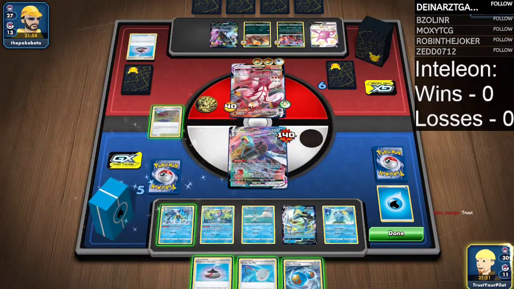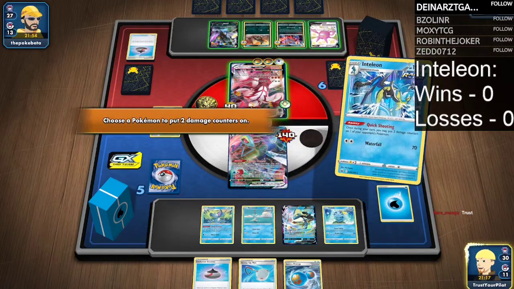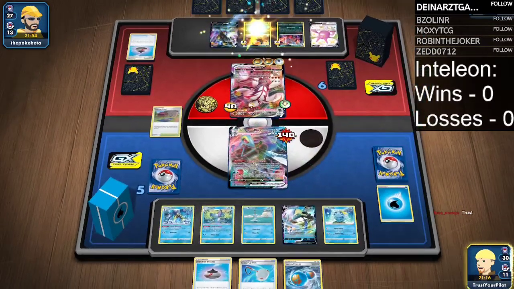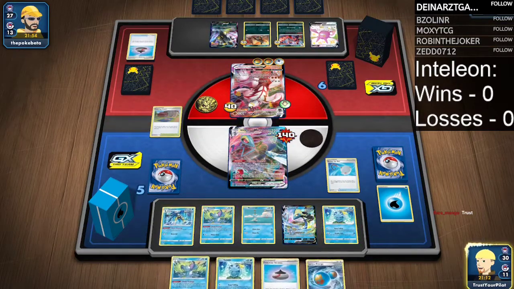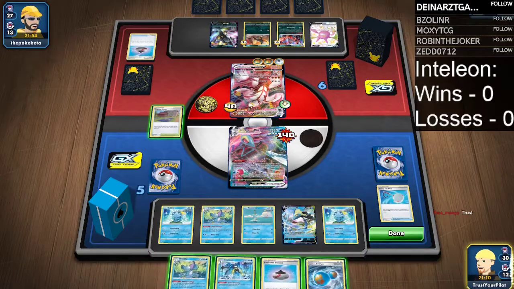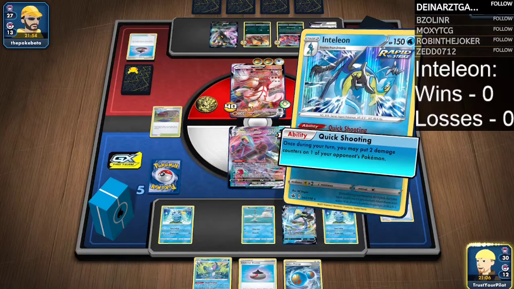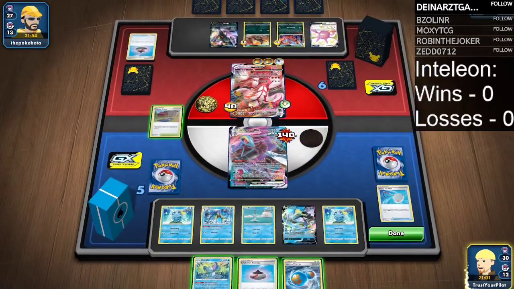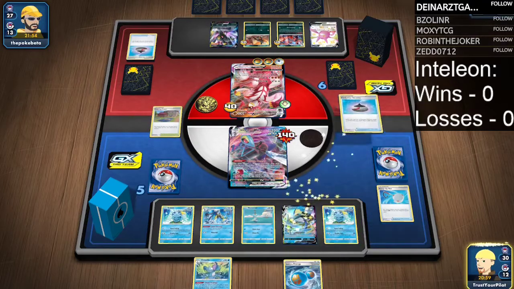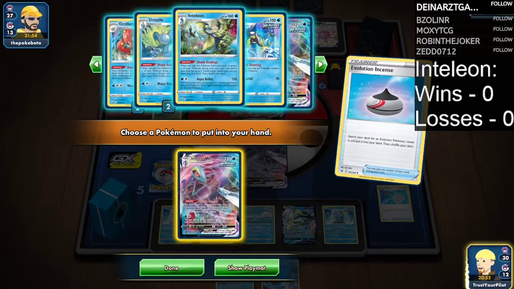Yeah, so we want that. Oh, this is an insane combo, by the way. So quick shooting. Look what I'm about to do. Do you see what I am about to do? Pull up this guy. Sobble. Inteleon. Quick shooting this one. This is an insane busted combo. I will Evolution Incense for the other one first.